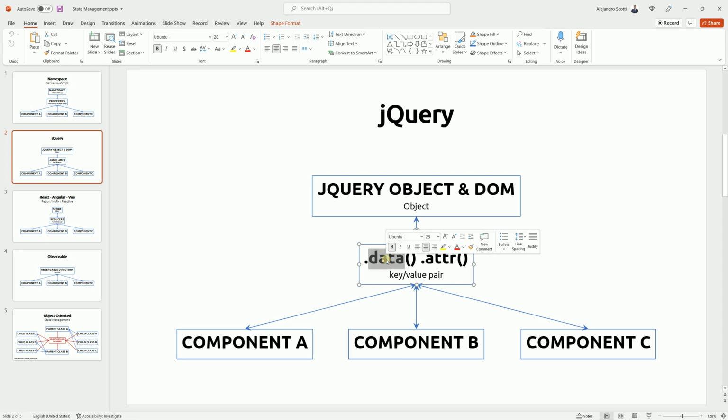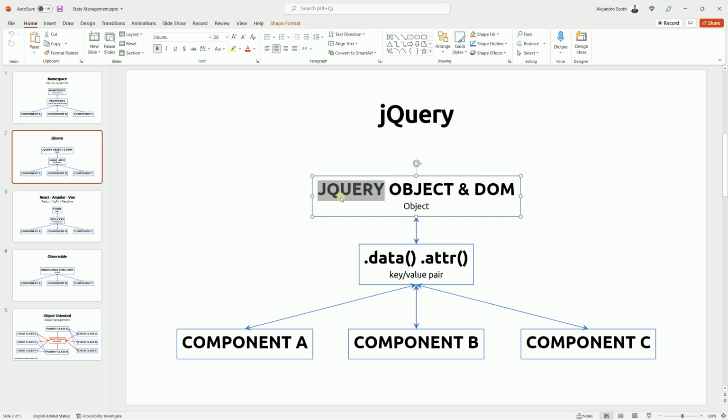But this data method is basically a method that sets and gets data from an empty object that exists within the jQuery library.